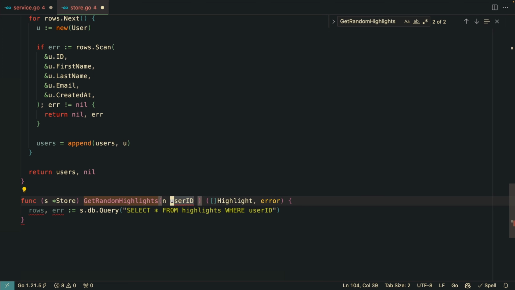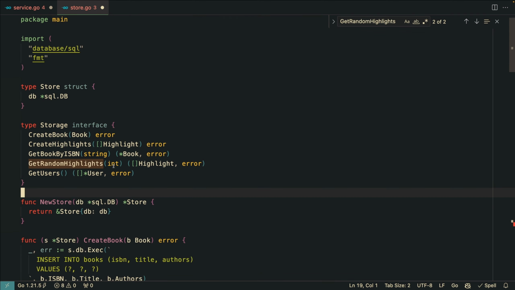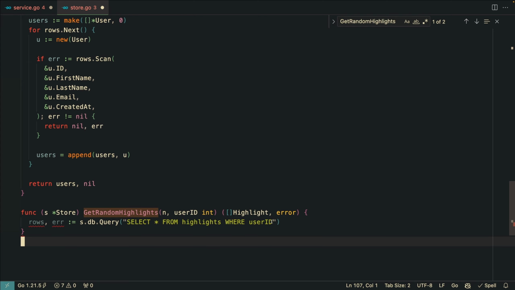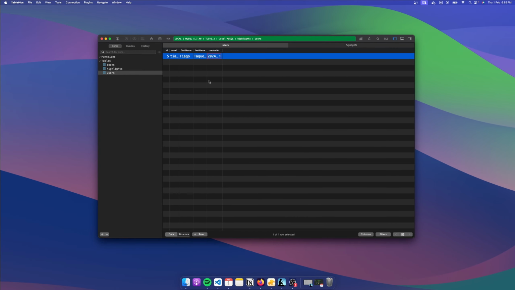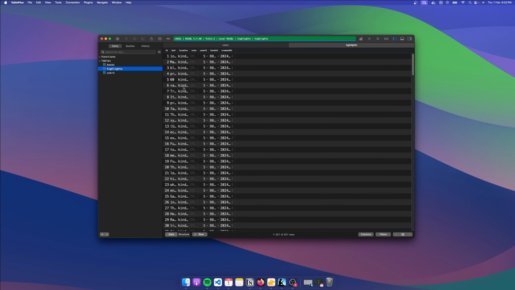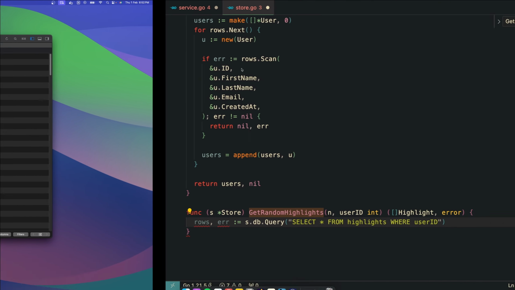So this n is the limit of highlights that we're fetching, and then we actually need to update here with user ID and limit, and user ID, like so. So where user ID, is this the name of the column? No, it's not. Let me see, highlights. Yeah, it's user ID.